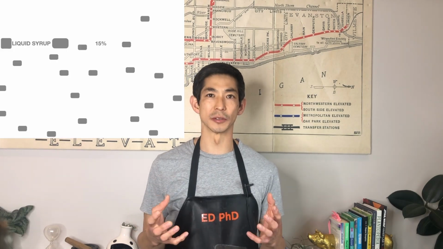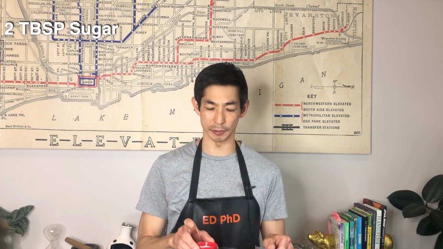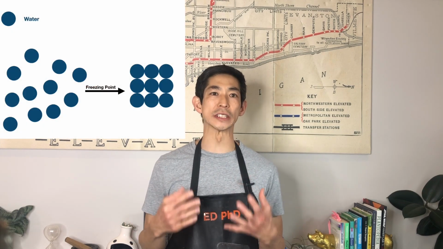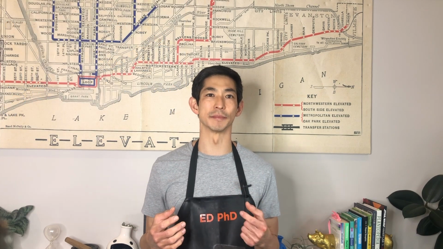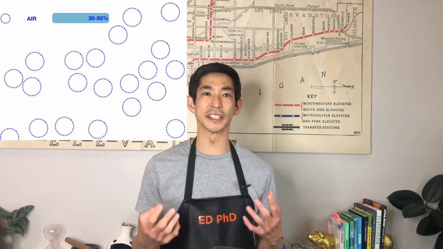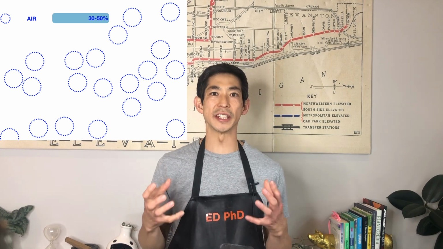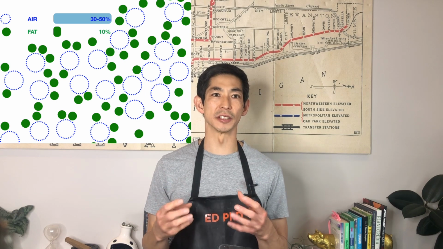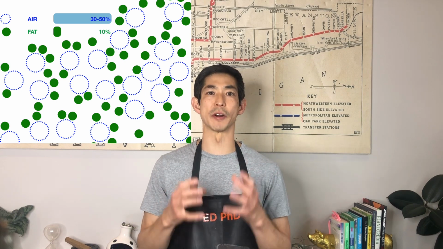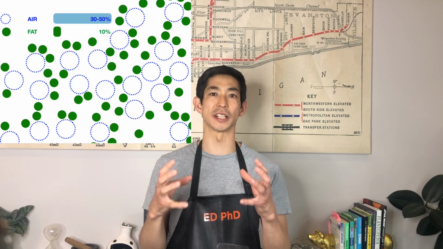Third are sweeteners. We are adding in 2 tablespoons of sugar, but you can use honey or other syrups. Not only does it sweeten the ice cream, but it also lowers the freezing point of water, reducing the amount of ice and leading to softer ice cream. The fourth is air. By shaking the ice cream base, we are creating air cells in the ice cream mixture. The air cells give ice cream its soft, airy consistency. And to keep the air cells small, fat globules from the milk fat surround the air cells and prevent them from coming together to form large air cells.